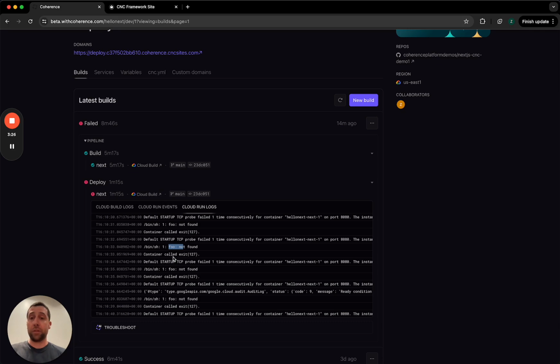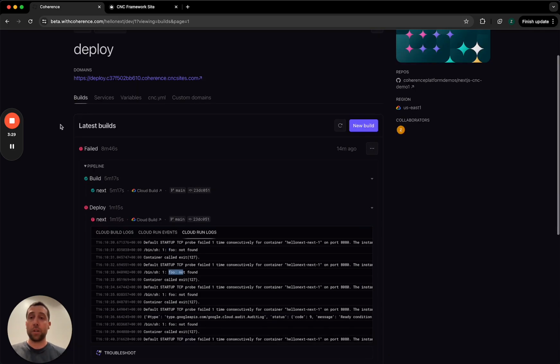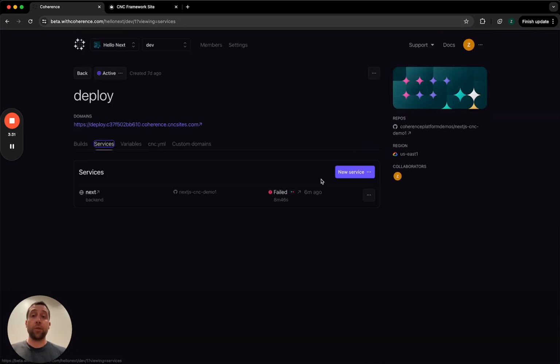But this is really useful and easy for developers to know what's going wrong in their services. Let's say I'm adding a new service. I can go ahead and do that here of all these different types, and we'll look at the CNC framework itself at the end of this, but this is all powered by CNC, and you have total control over what these back-end, front-end, database things turn into when they get created, using the customization and built-in power of CNC.